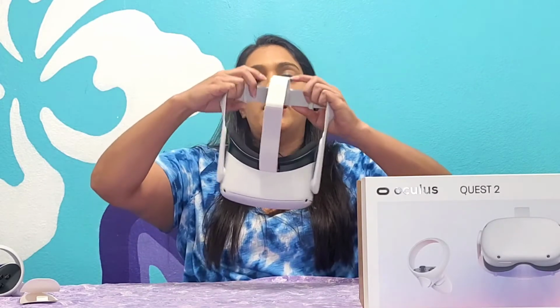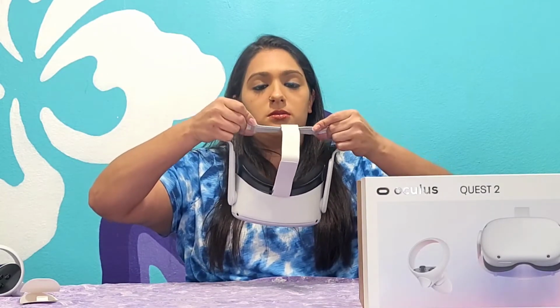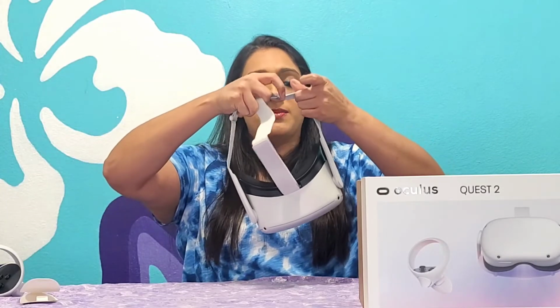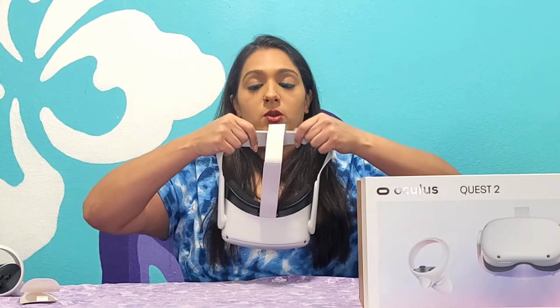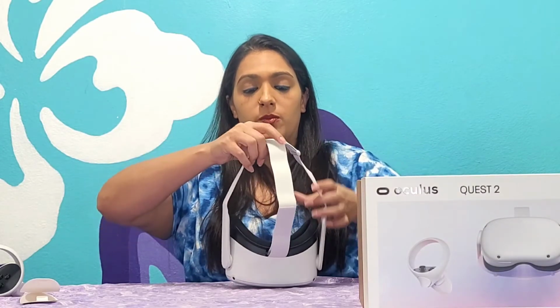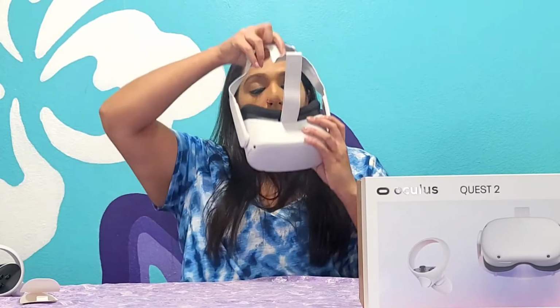As far as the processor, it's going to be a lot quicker process, so I'm excited to test this one out. I'm going to go ahead and at least try it on. It seems like the strap is designed a little bit differently from the Quest, but of course I'll be going into a little more detail on the differences between the Quest 1 and the Quest 2.